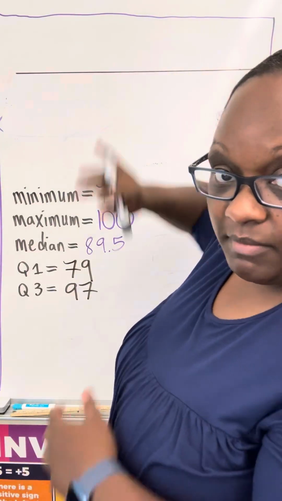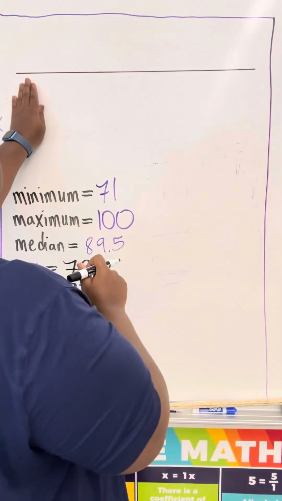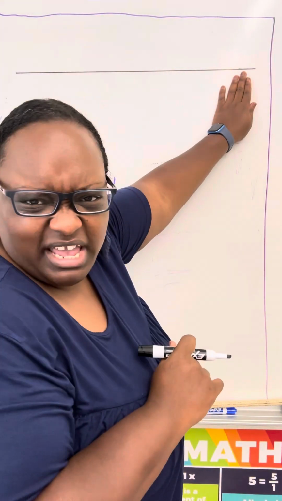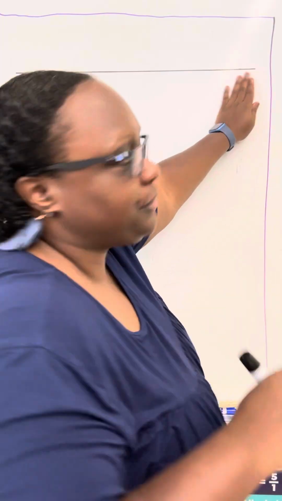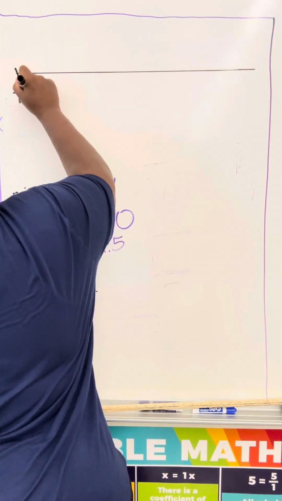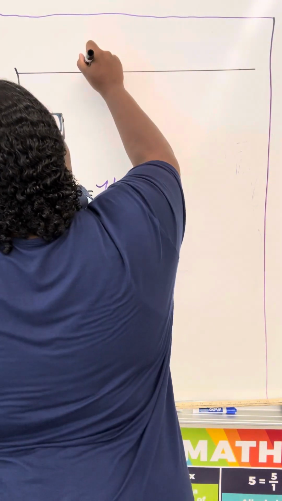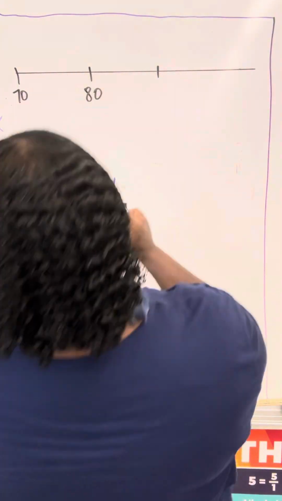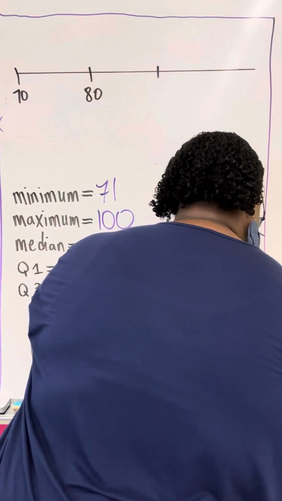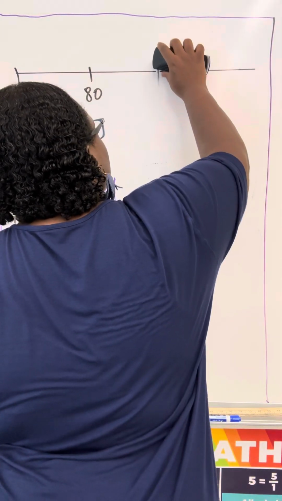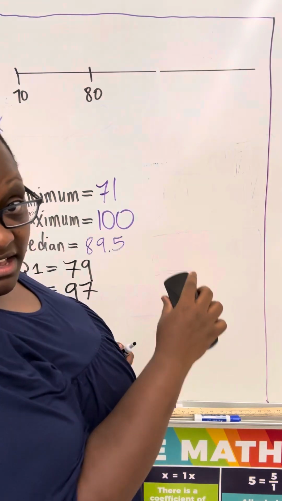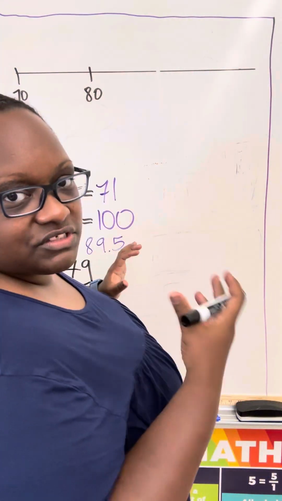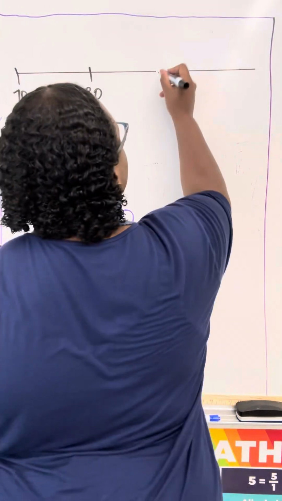So before I start drawing my lines, I'm going to test this theory out. So 70, 80, 90, 100. Okay, I use my hand as a guide. You would use your finger as a guide on your paper. So 70, 80. Nope, that's not even. And keep in mind, I'm purposely not cutting this part of the video. So some of y'all might be annoyed that I'm taking this long, but I just want you to see that it's important to be accurate.